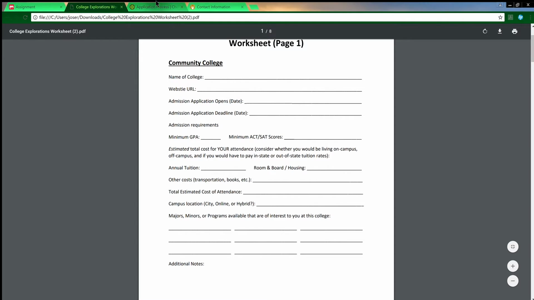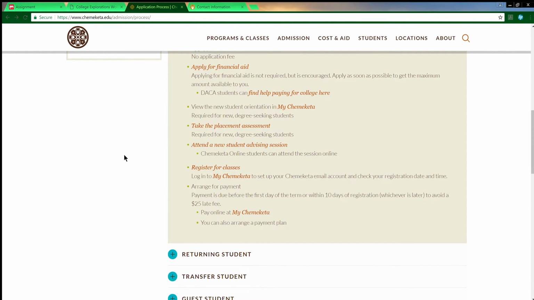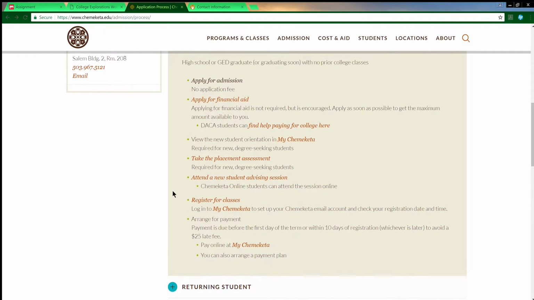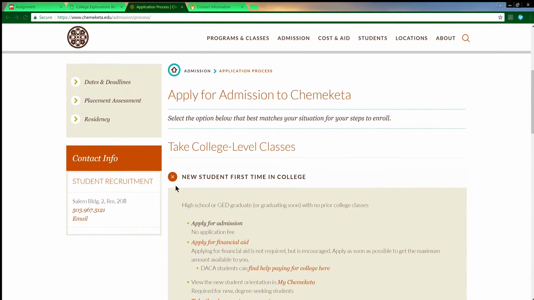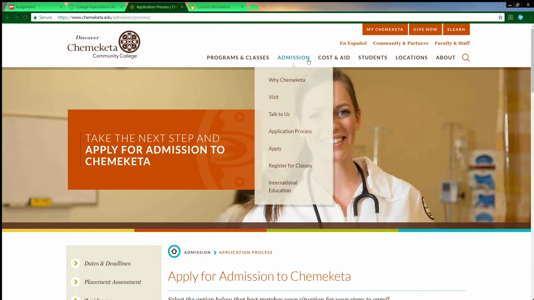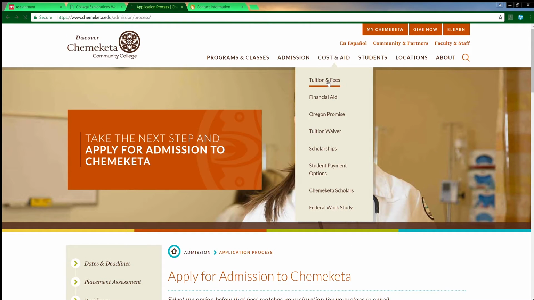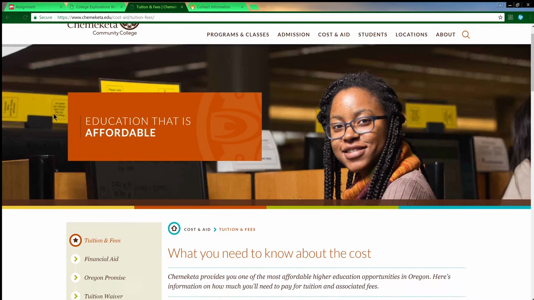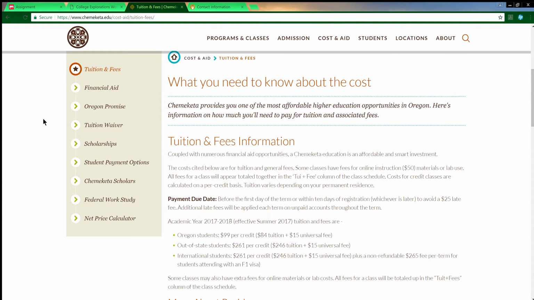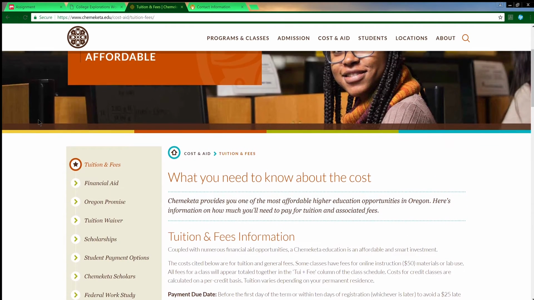Annual tuition. So if we go back here again, it looks like there's a late fee for registering for classes, but let's look up, let's see, that was admissions, cost and aid. So this is a little different. And again, this is all going to be you exploring websites. It's not always the most straightforward. Some websites are easier to navigate and they're really straightforward with their information. It's really quick to find what you want. Other websites, you kind of have to dig around, click here and there until you find what you want.